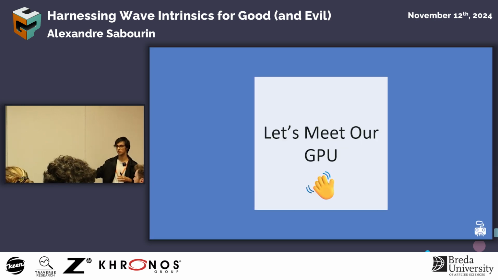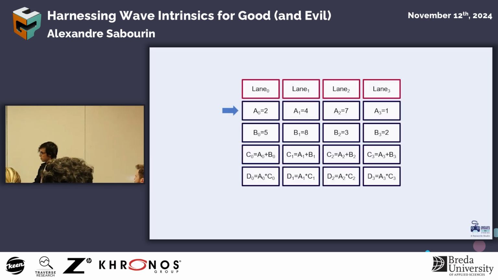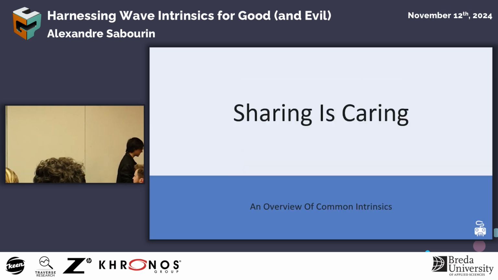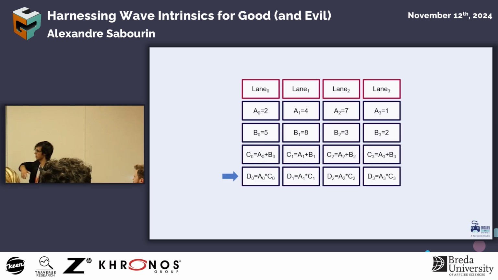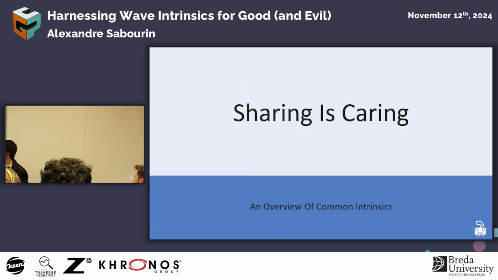But first, I want us to meet our imaginary GPU we're going to be using today. It's a simple GPU, 4 lanes. Unlike a regular GPU that would maybe have 32 or 64 lanes, it can do pretty much everything else though. It has independent processing of your data streams, and again, does everything else a regular GPU does, except it lives in my imagination, and now hopefully in yours. But now that we have independent streams of information, what if we want to share across those lanes?